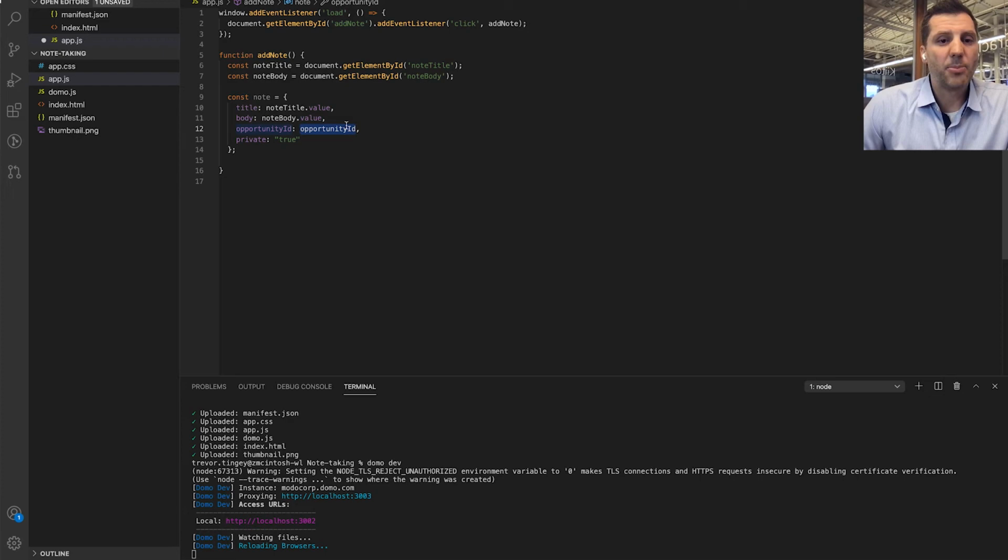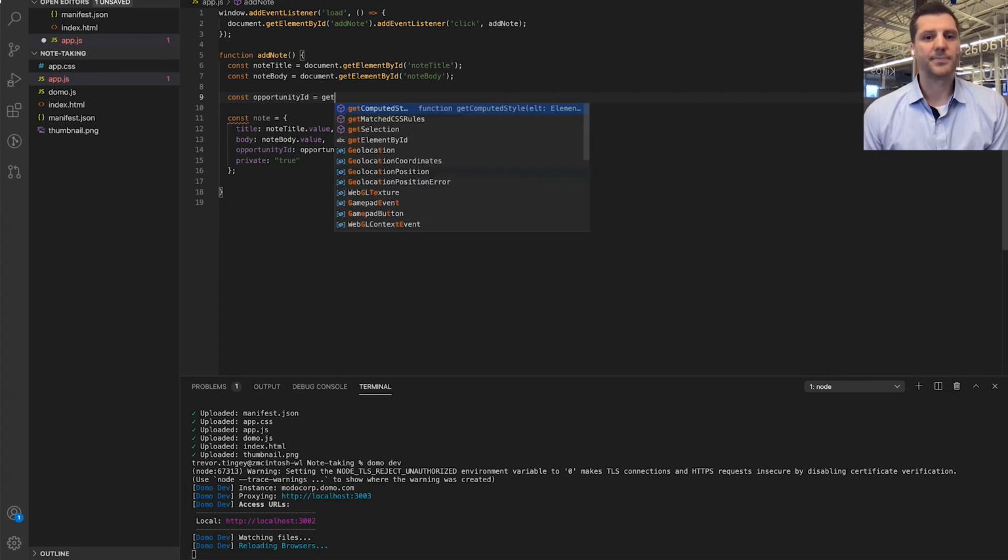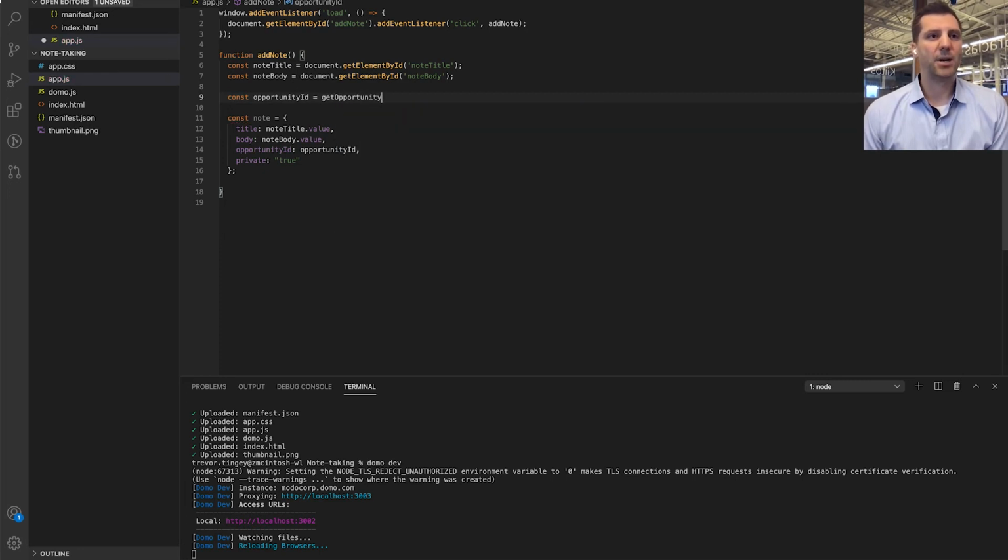We still need to get the opportunity ID. So let me show you that as well. And let's just write a function that'll do it for us. But we're going to take advantage of some things built into the Domo app platform to do that. So let's call it get opportunity ID from filter.